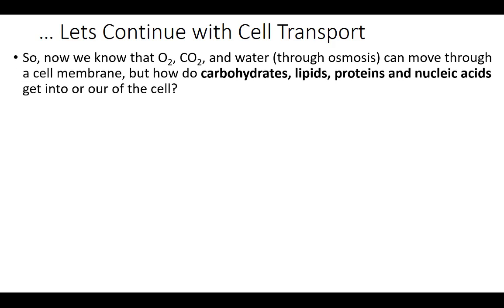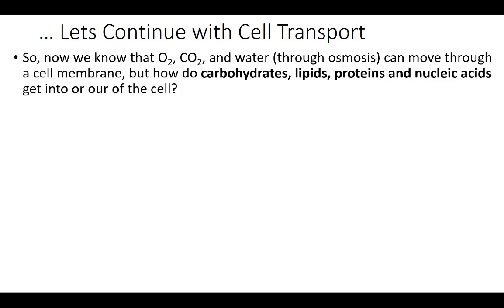All right, so let's continue on with some cell transports and look at a few other options that we have for getting stuff into the cell. So now we know that water, carbon dioxide, and oxygen all move through the cell membrane, water specifically through osmosis, the other ones through just plain old diffusion. How do we get larger things in?